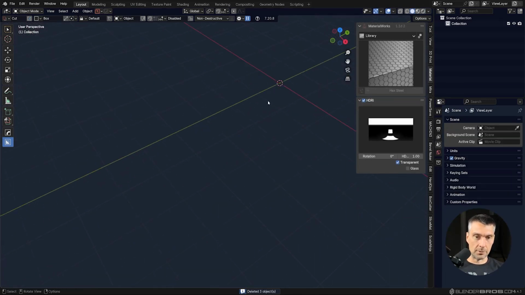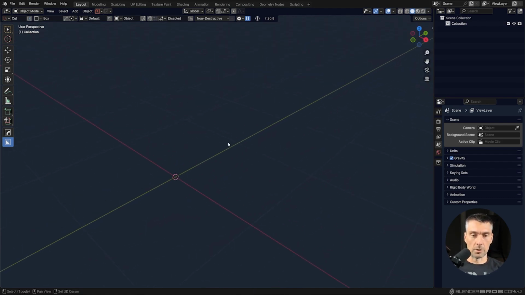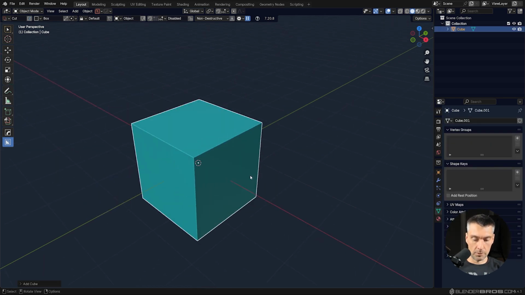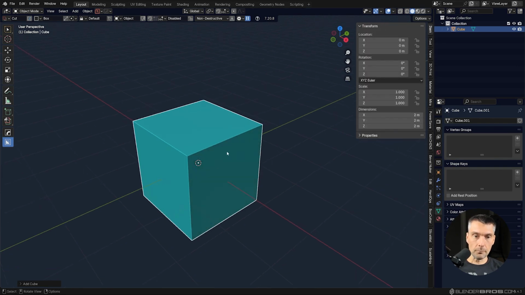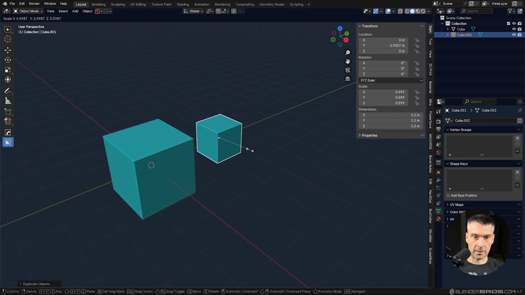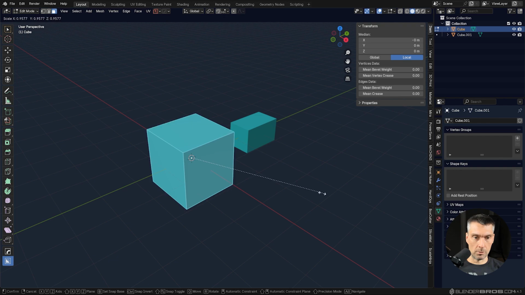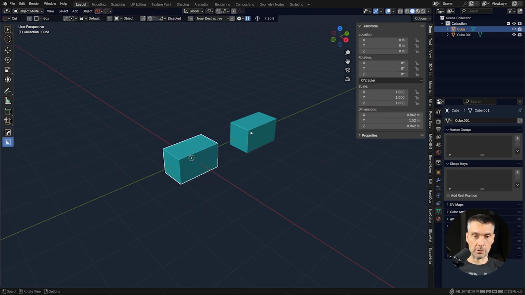Now, the last thing I'll tell you is that if you do not want to affect scale when you're modeling, what you want to do is change the size of your object in edit mode, because edit mode will not affect it whatsoever. So if I go back to item, you see the scale here. If I duplicate this cube and scale it down, let's say, my scale is going to shift, okay? But look what happens when I do the same thing in edit mode. I select all these and scale it in more or less the same way, and you see my scale is uniform. So edit mode will not affect scale at all, right?